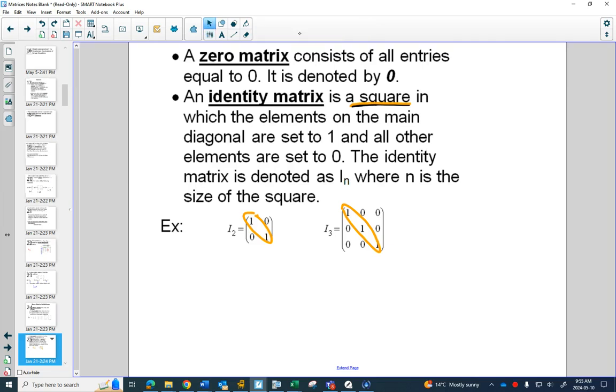For matrices, this is like the number 1 of matrices. You dealt with the number 1 in regular math. You're pretty good at your times table with the number 1. This is the number 1 with matrices. When we do learn the complicated act of multiplying matrices, you're going to find out when you multiply by this, nothing changes. But we don't know how to multiply matrices yet. It's going to be a lot of fun.